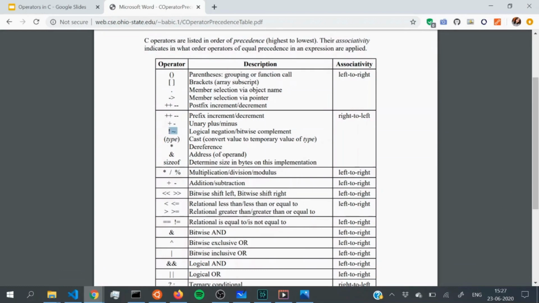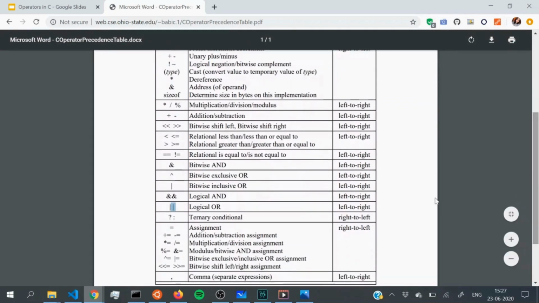The logical not is here, and then we have multiplication, division and modulo, and then addition and subtraction, then some bitwise operators here, then relational operators. And you can see as you go further down, we have logical and, logical or last. And the ternary operator is assigned at the very end.